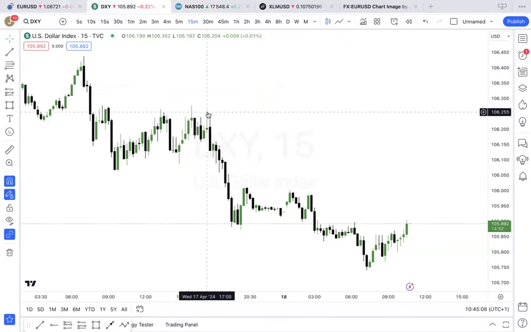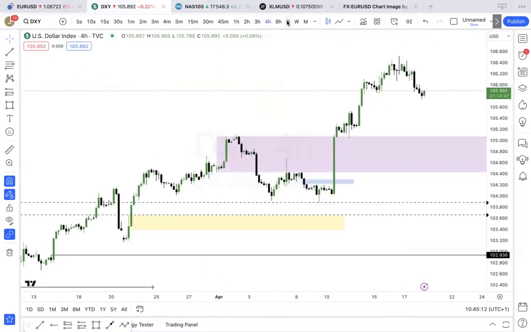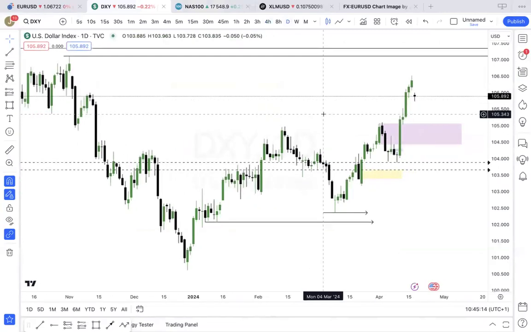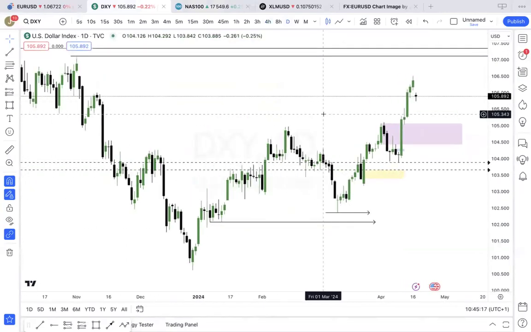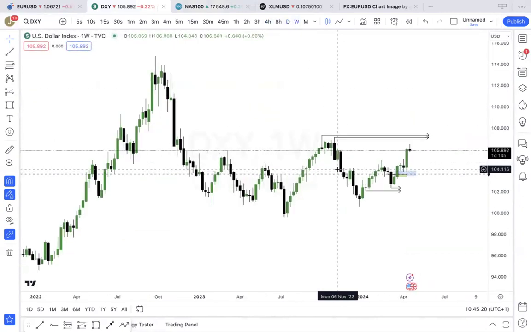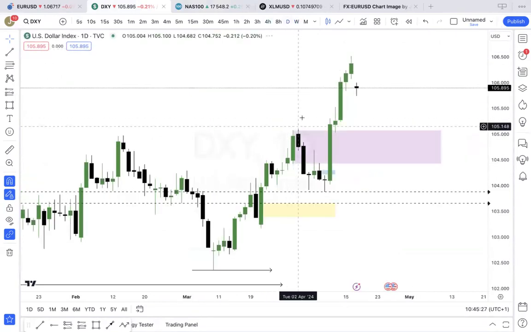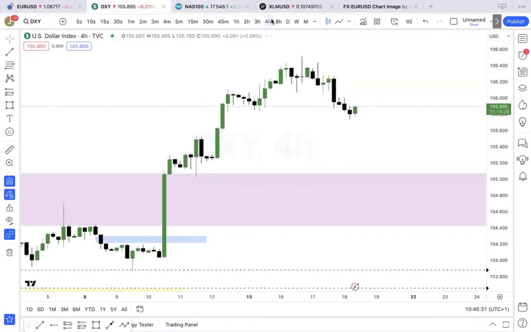So let's take a look at the price action and exactly what's been going on. We start things off on the daily because it is a new day. So we need to take a look at the higher time frame, getting a better understanding of what the lower time frames are going to do. So far, nothing much in terms of yesterday. There's not been much of a change. However, we can see that the dollar has retraced, which was discussed yesterday and was expected.